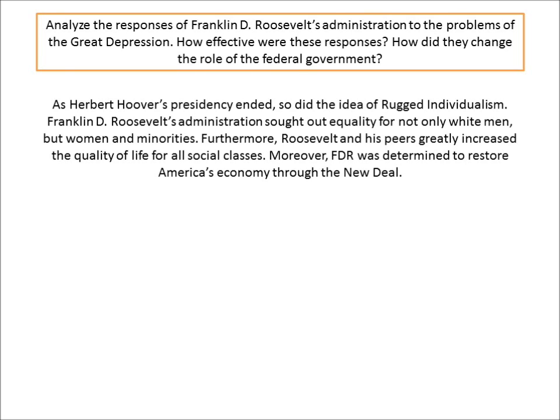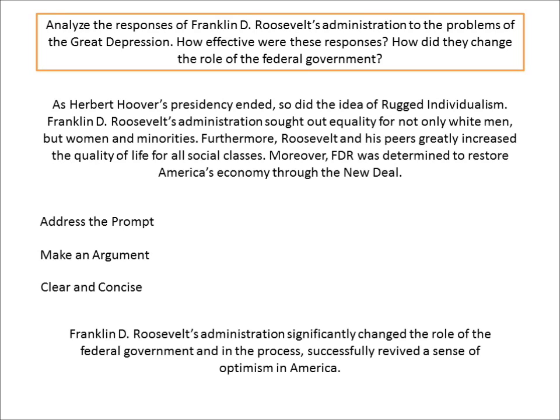Okay, so we've written that FDR, by the way, that's the only abbreviation you can use other than USA in an essay. So we have written that FDR wanted equality in the government, increased the quality of life, and made the New Deal. So our thesis should reflect some of that. Let's add our checklist. Okay, so we have to answer the question. In our intro, we are swayed that he did change the government and he was effective. So we should make ourselves look smarter by using some big words to say exactly that.